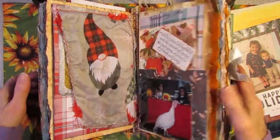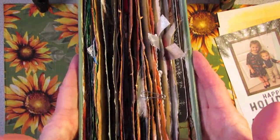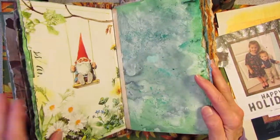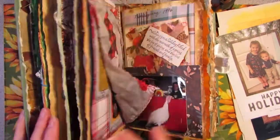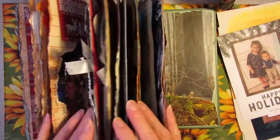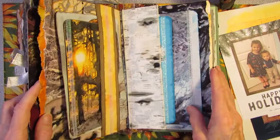So it's getting very chunky. But nothing I can do about that now because I'd already sewn in the signatures. What's different about this journal is I pre-made all these pages, and each and every page is hand-painted, all lovely painty papers, and hand-ripped, so it has a deckle edge. And all that was done ahead of time, and like I said, a few of these, mostly in the back of the book, a little bit in the beginning of the book, pages already have these journaling cards made. And belly bands and whatnot.